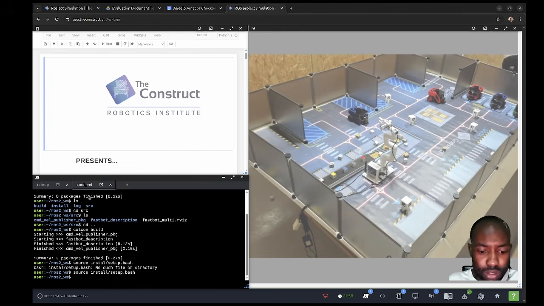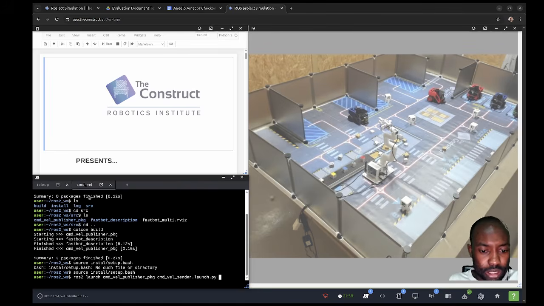What we're going to do is call ros2 launch, and our package is called cmd val publisher. If you press tab, it should autocomplete, and then our launch file is called cmd val sender.